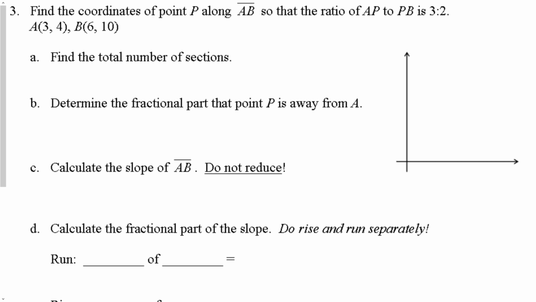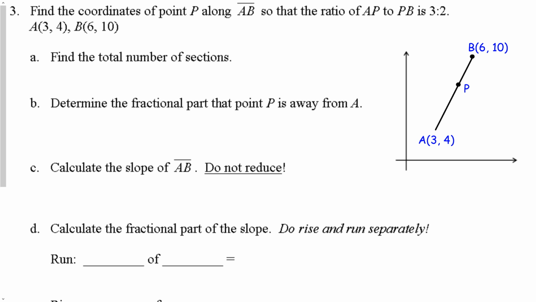The third example on our notes, we're going to do the same thing that we did with the construction, and now we're going to do it using actual coordinate geometry. So the first thing that we should do is take the points that we're given, points A and B, and actually sketch them on a graph. This doesn't mean that you actually have to measure anything or use graph paper. This is just a visual for us to help us out. So when I graph these, just kind of eyeballing where they would be.